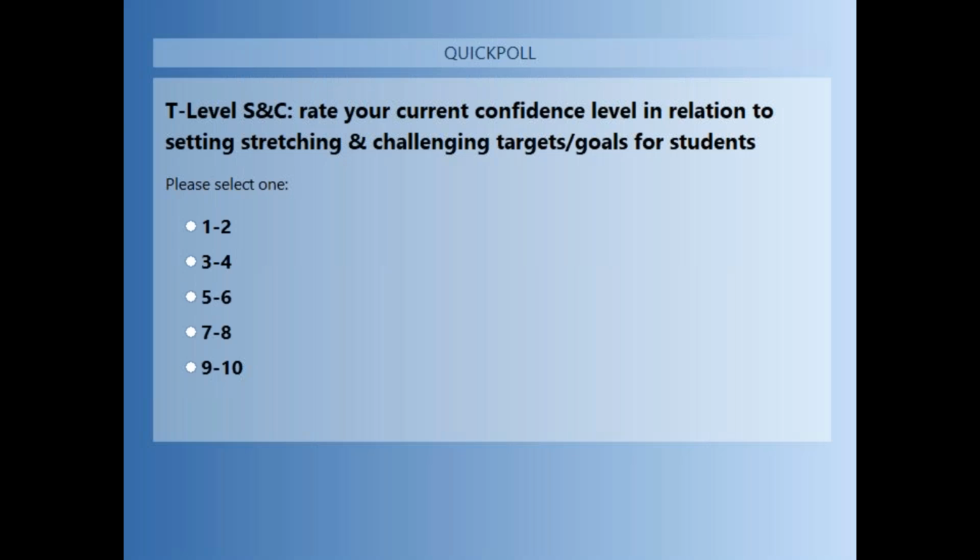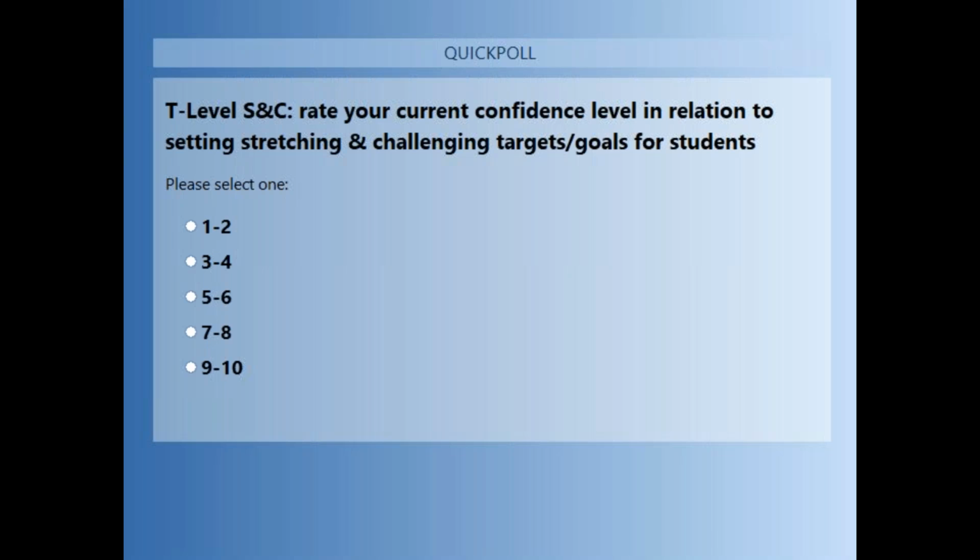Right, so you should see the poll on the screen now. If you just click the number that, oh, wonderful, if you're seeing the polling starting, thank you so much. Just click the most appropriate number, thank you. I'll just leave it open for a few more seconds.